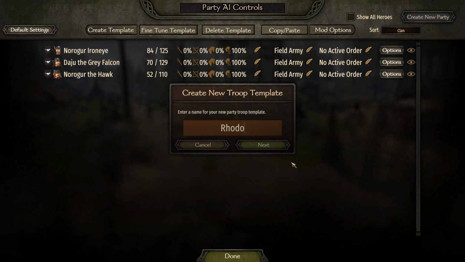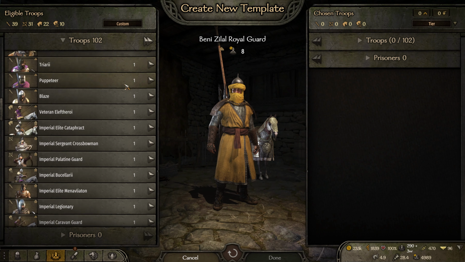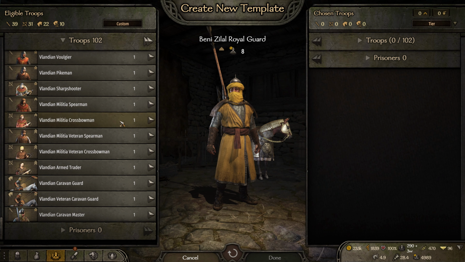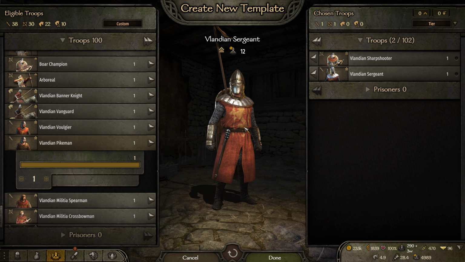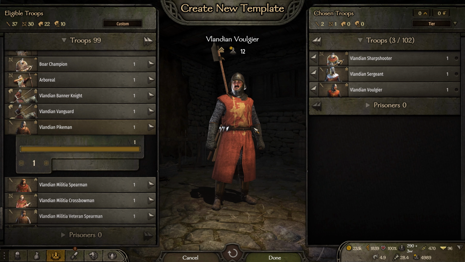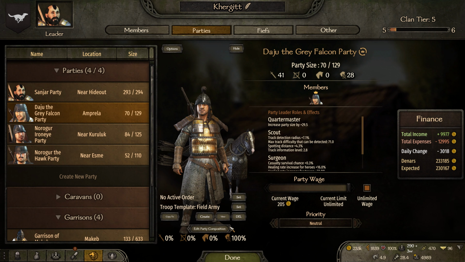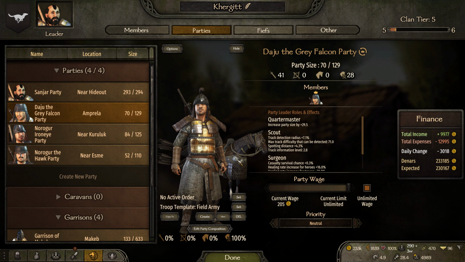Say I want to do a Rodok template, right? And I hit next. And I come down here to the Valandian crossbowmen. I want sharpshooters and sergeants. That's it. Maybe some pikemen too, right? And then I hit done. Then I come into my party tab. And then here, right now, he's set on the field army, which for this means 100% horse archers in this playthrough.